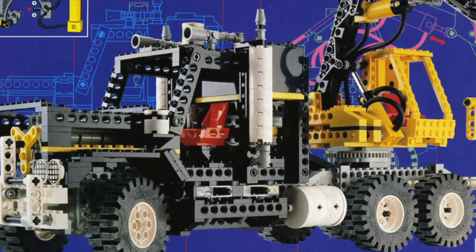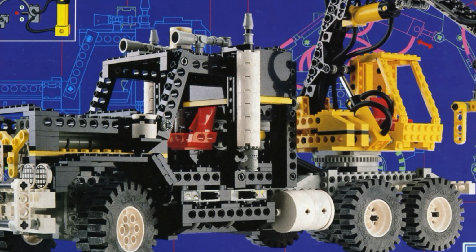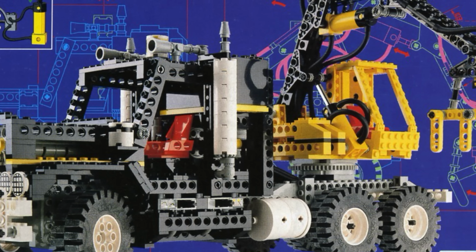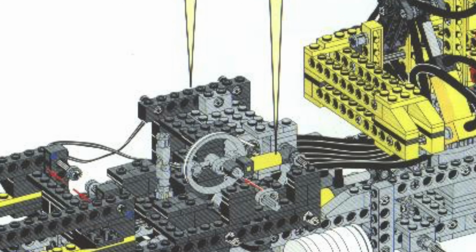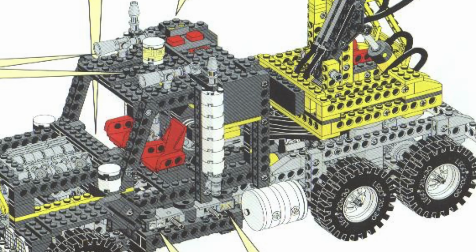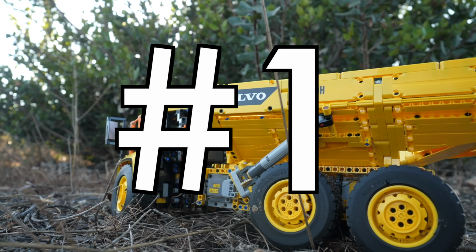At number 2, we have the LEGO Technic Airtech claw rig, which was released in 1992, and this was sort of the first LEGO Technic set ever to really take the pneumatic system to another level. It had some incredible functionality for the crane at the back, and it did use one 9-volt motor to constantly pump the airflow. For 1992, this set was absolutely incredible. This set is definitely one of the most revolutionary ones, especially for the time in which it was released.